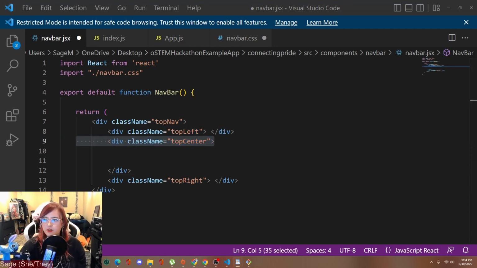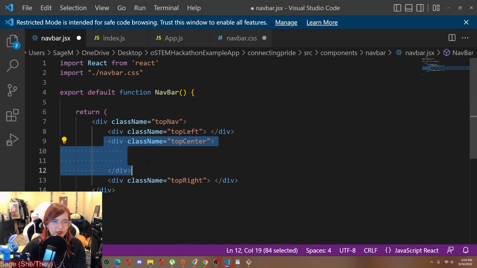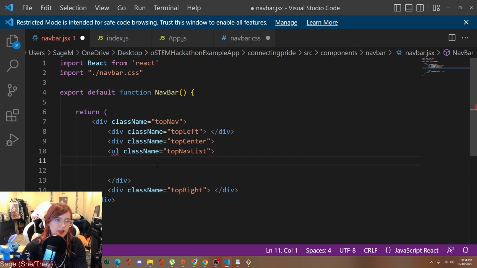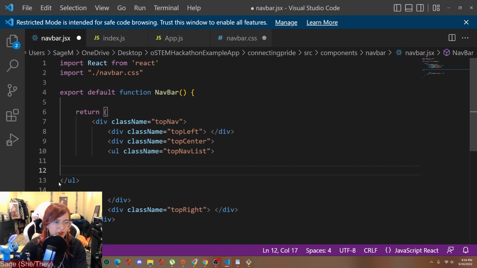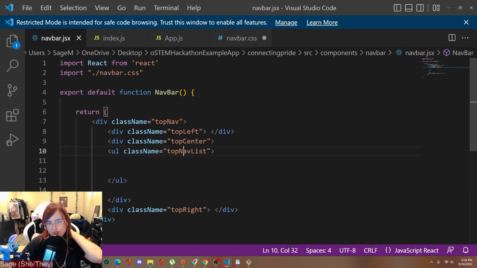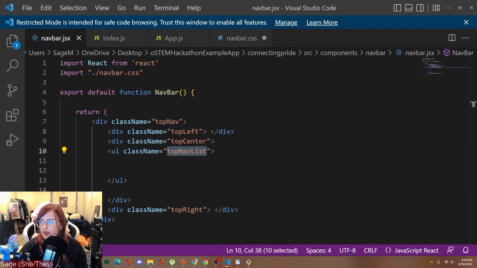So we're going to start with an unordered list, and we're just going to put that inside these 2 tags. That specifies that it will be in the top center. So we'll start with the unordered list. And sorry if my format is going to be a little janky here. So right now we specified an unordered list and we gave it a class name. Now we're going to have different list items within that.